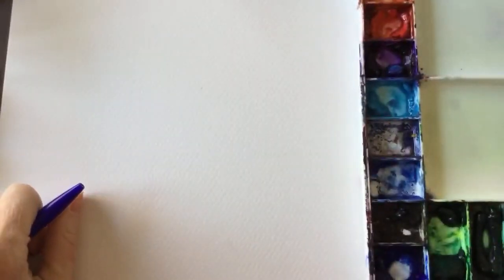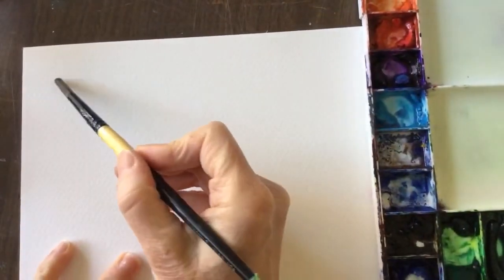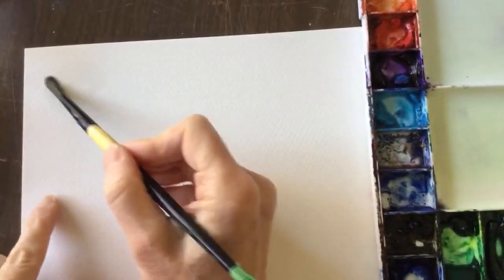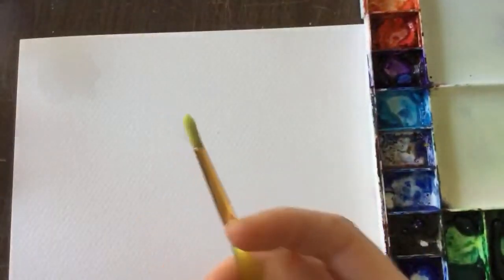And so the first one we'll do is you just wet your paper first, okay? So we're just gonna wet the paper. Make sure I'm in the screen. Yeah, so we wet it here. It just loosens up the paper a little bit, makes it a little more wet. And I'm actually going to get maybe a smaller brush. I'll just use my cheap dollar store brush to show you.